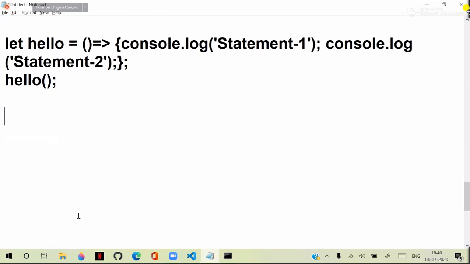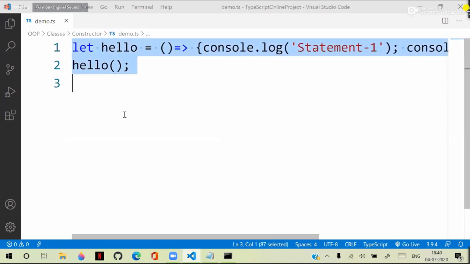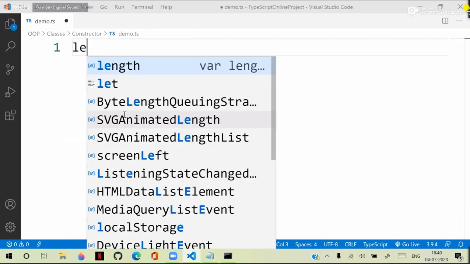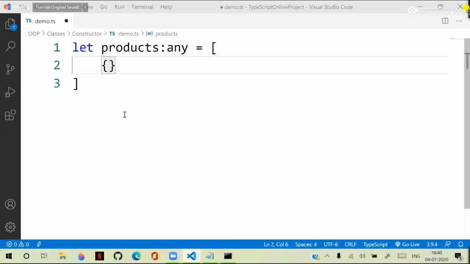For example, just to make you understand, I am creating here LET products as any type. It is an array of products.